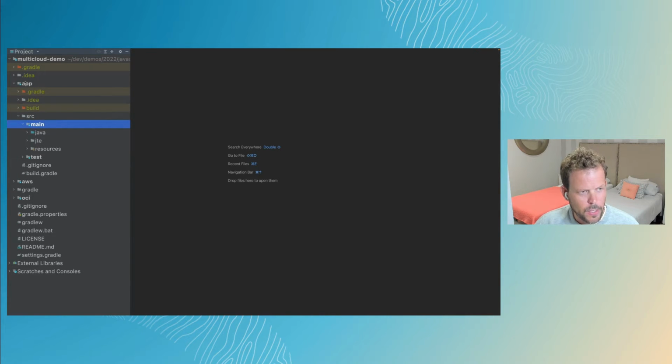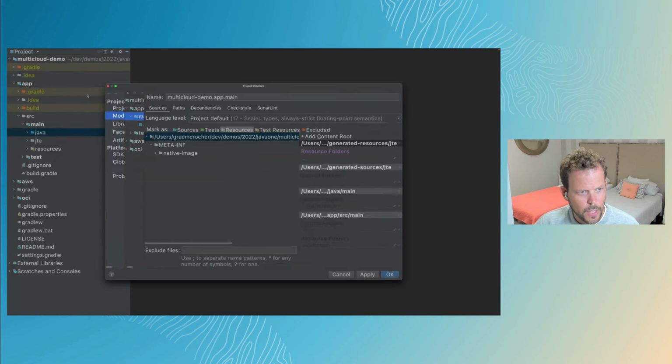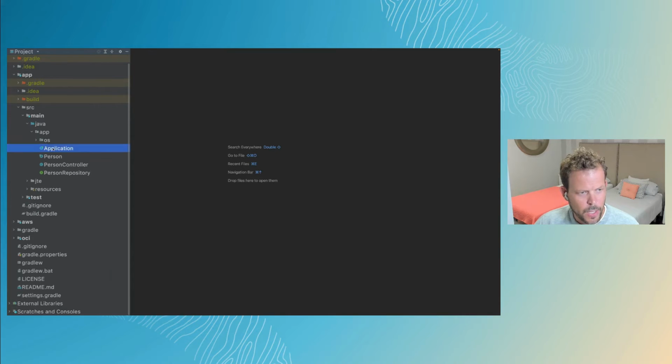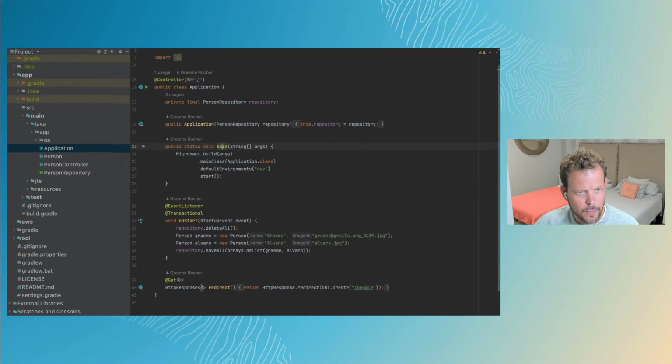And this application is a pretty simple Micronaut Java application where we have a Java directory. There's an application class, which is like the main entry point for my application, which I can run directly from my browser here.